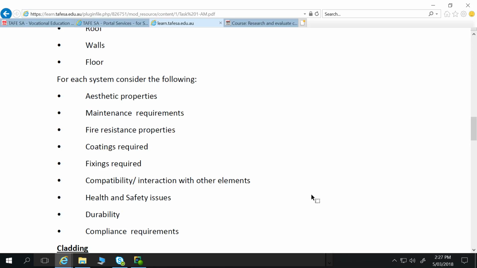And then we'll talk about the aesthetic properties of a timber truss roof. There may not be much to mention there. You can say, typically with a timber truss roof, all of the structural components are concealed above ceiling linings and beneath roof claddings and are not visible.